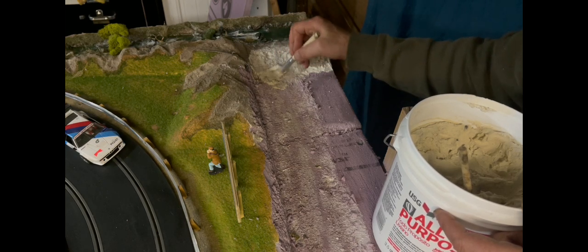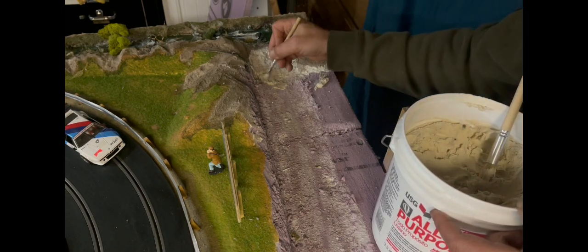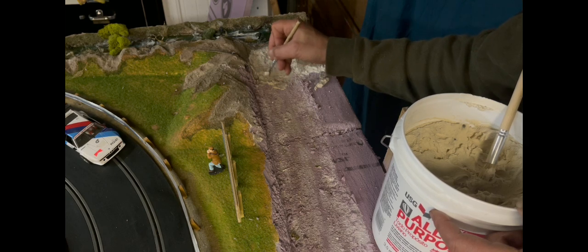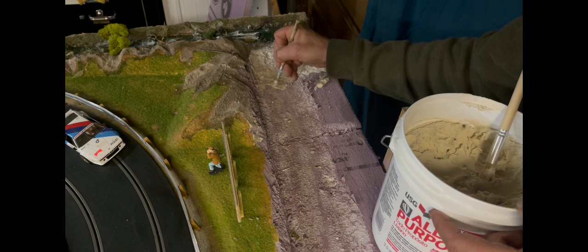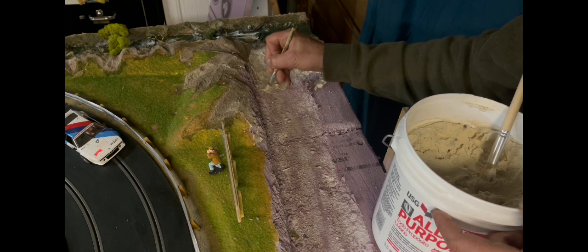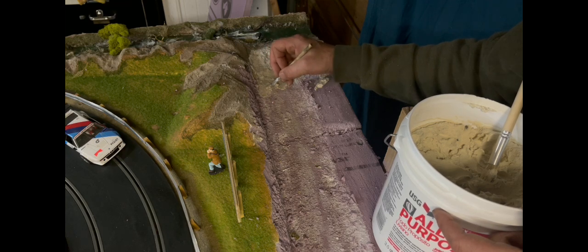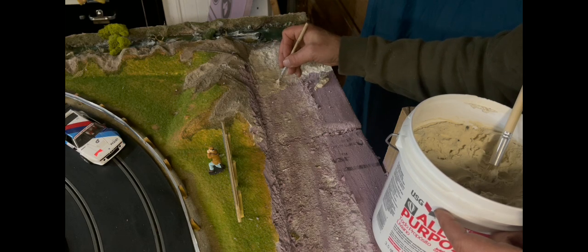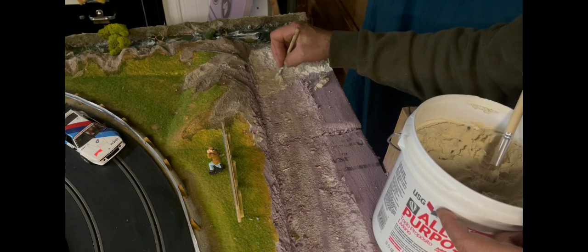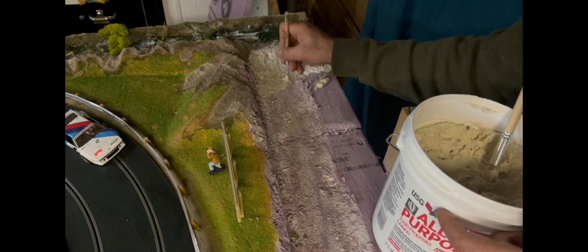We might need to use a smaller brush down there. I think we are. So I've got a smaller brush here, and we're just going to go ahead and get it all put into our gravel. You don't want to load it in. You want a thinner coat. And some of these are a little bit loose, but that's okay, because the joint compound will actually work almost like a glue as well. We'll stick those down in there. So it goes like that. We'll give it a little bit of a tack like this to give it a little bit more texture.